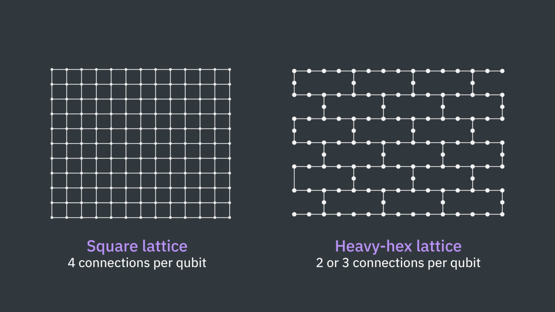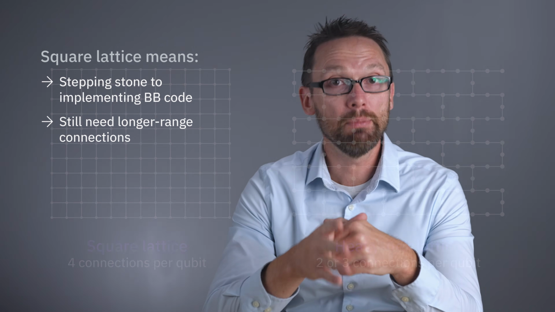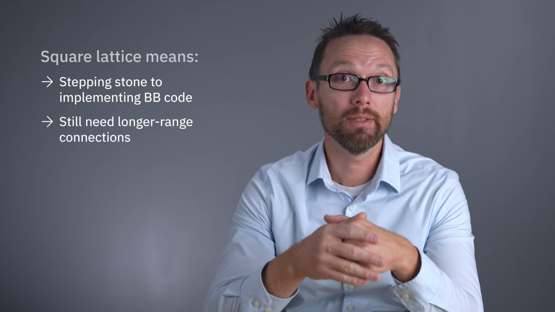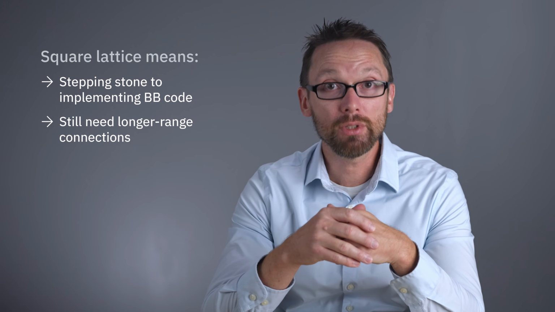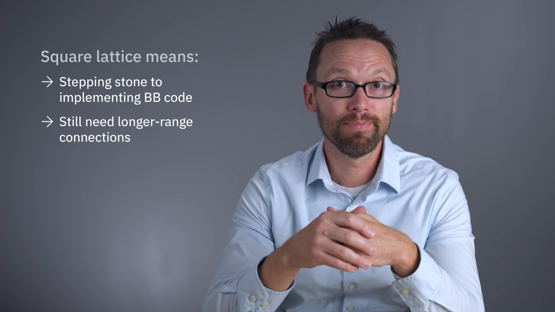This radical code advancement is one of several reasons for the prominent position of the Nighthawk processor in the IBM Quantum roadmap. The Nighthawk chip features 120 qubits arranged in a square lattice, as opposed to the heavy hexagonal or heavy hex layout seen in previous generations like Heron. This is critical for implementing the bivariate bicycle quantum code, opening up exploration of robust, fault-tolerant quantum computations.